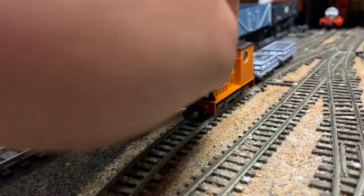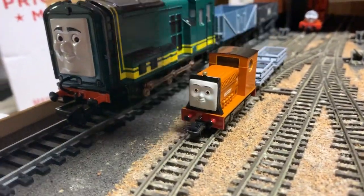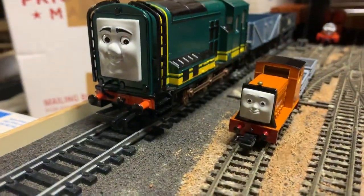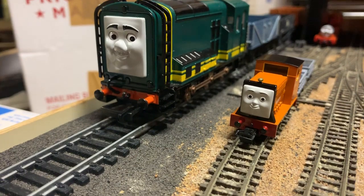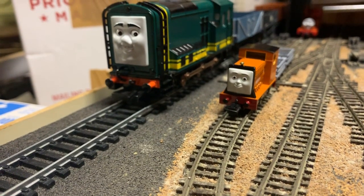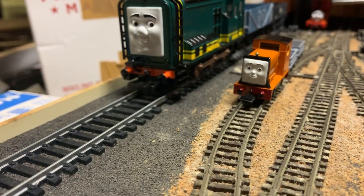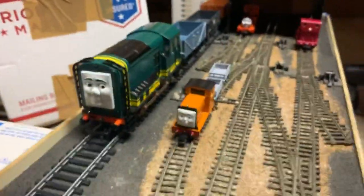Hold on. Problem with narrow gauge cars, there we go. And honestly, when you put him next to Paxton and the other narrow gauge engines, he just looks amazing. So, yeah. Hope you guys enjoyed my review of Rusty. I give it a 9 out of 10 simply because of the cab space being blacked out. But overall, other than that, he's excellent. And he fits very well with the rest of the narrow gauge engines.